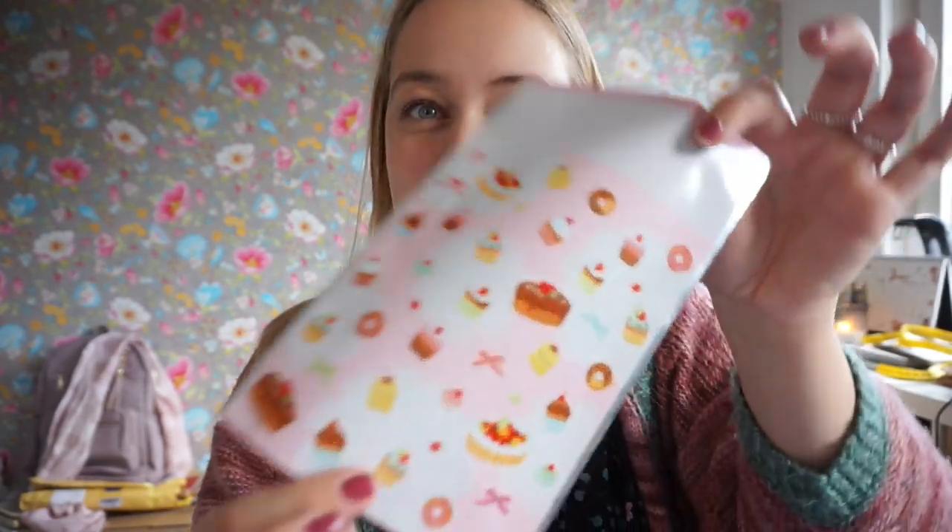I calculated from the yarn how many wraps I would need to do to get a 10 gram mini. There were 54 wraps for a yarn that is 360 or 370 meters per 100 grams — 54 wraps gives you 10 grams. I've written what the yarn is on little tags and I'm putting them in a very cute bag. I'm just going to save them for next year, and hopefully I'll find some people who want to do a swapvent with me.